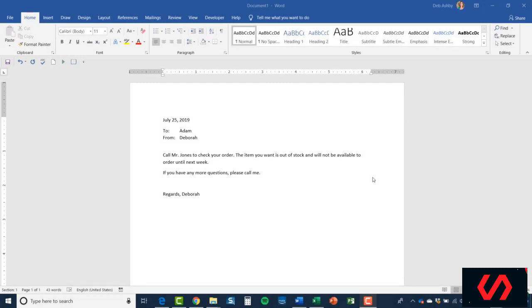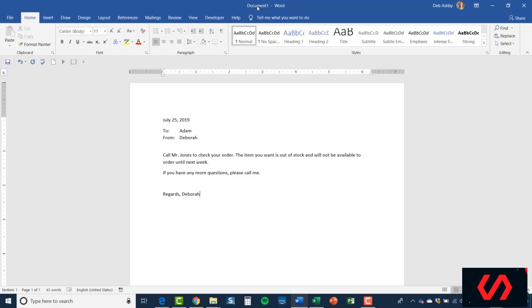Now this is the document that we created a few moments ago, and if you look at this document it's quite difficult to tell on first look if it's been saved or not, but there are a couple of clues, and the biggest clue, I guess, would be if you look up into that title bar at the top of the document, it just says Document 1 at the moment. Now, because it doesn't have a name, it means that I haven't saved this document. Remember, Document 1, 2, 3 is the default name you get when you create a new blank document. So that's how I know that this document isn't saved.